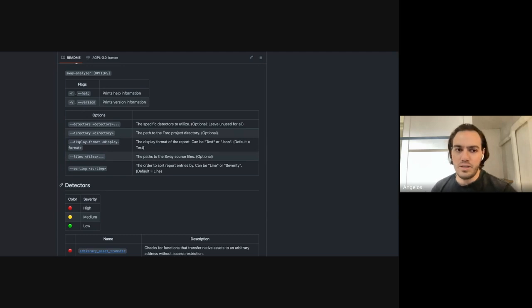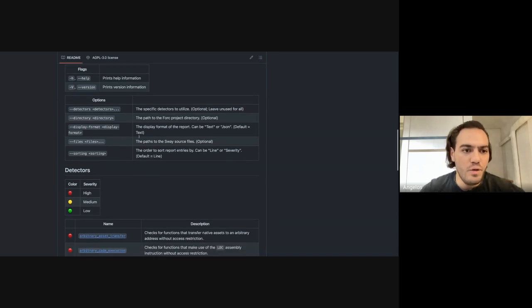So basically, this is a CLI tool, but we have opted to have a JSON format that is not recommended to use right now, but in case you want to make it part of your CI, or you want to have a tool that extends the current Sway analyzer, or you want to use it as part of your UI or what have you, there is a JSON format for the outputs and everything you would need. But the recommended use is a CLI tool, basically.